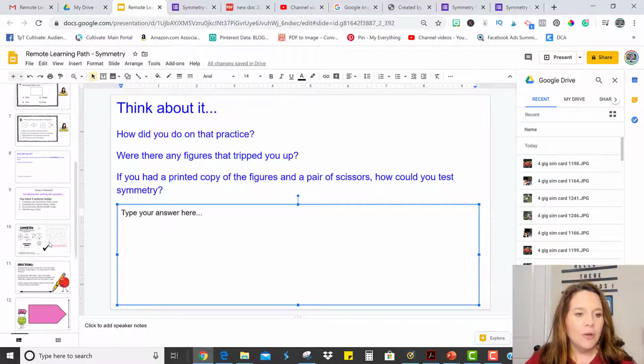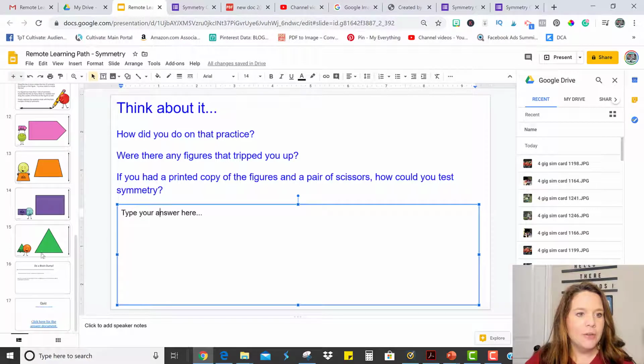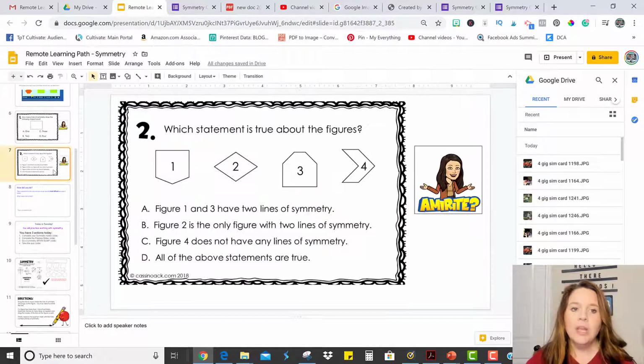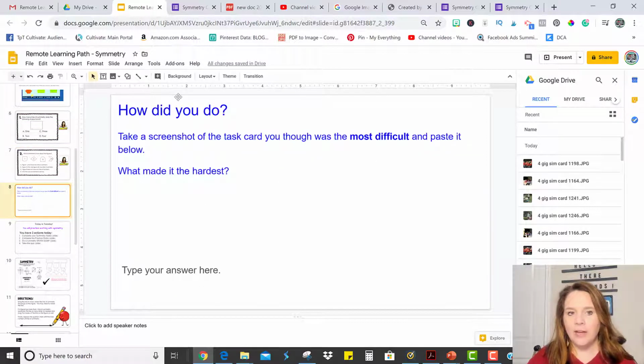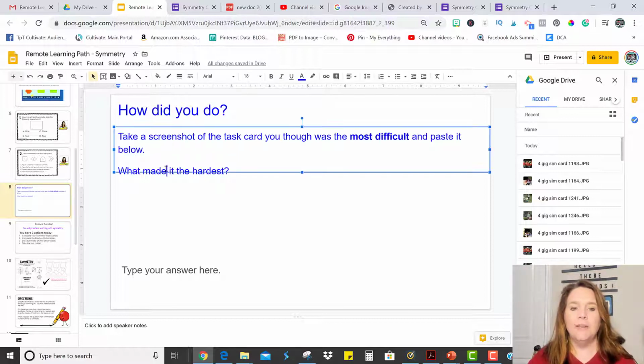So I have another one that I used. So after, let's see if I can find it. Okay, so after students worked on their task cards and had their answers, I inserted another slide into the learning path. And again, I said, how did you do? Take a screenshot of the task card you thought was the most difficult and paste it below. And then I asked them what made it the hardest.